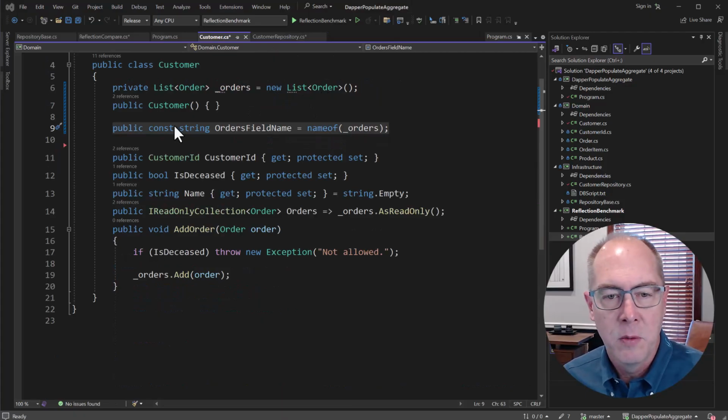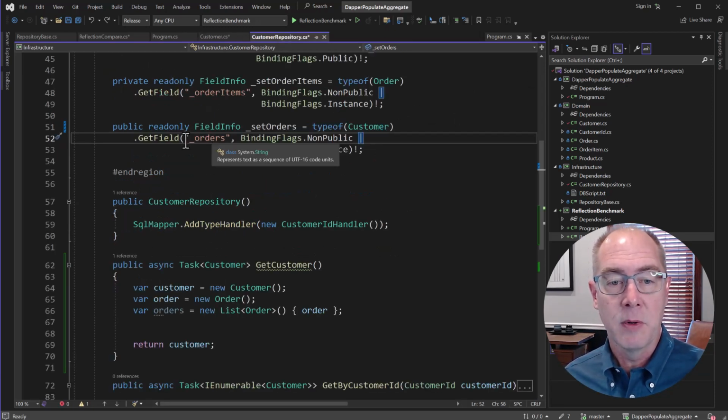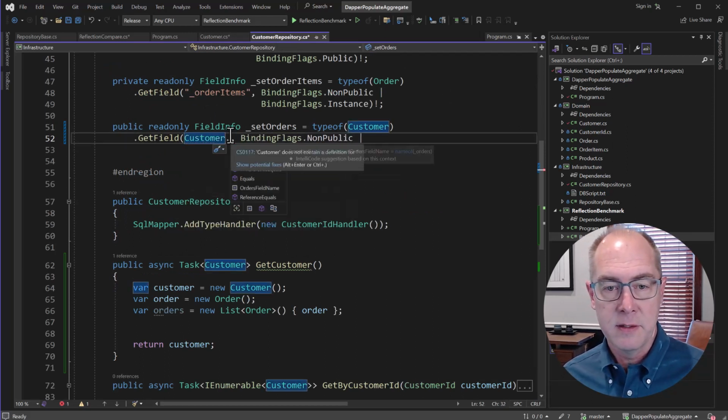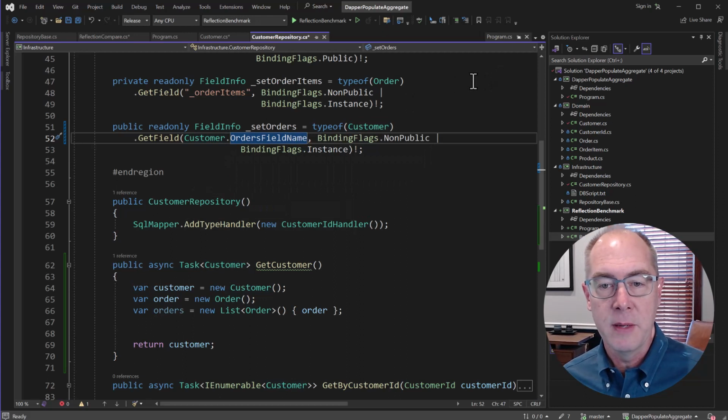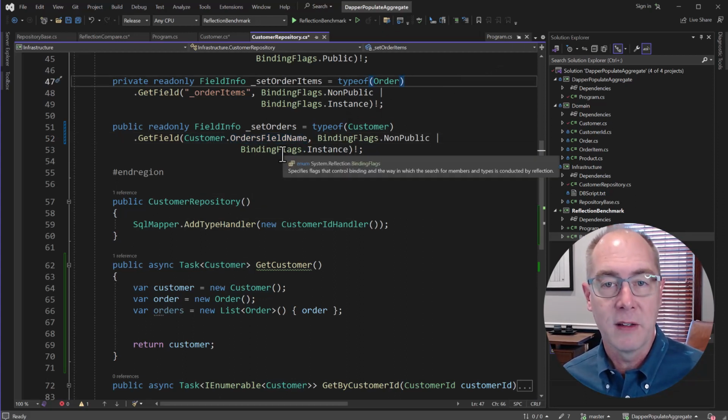All right, so what I've done here is I've added a public constant string for orders field name, and I just used the nameof function to get the name of that field. So now what that lets me do is go back to this customer repository, and I can just say customer dot orders field name. So that way, if that field name ever changes, now this will automatically get updated.